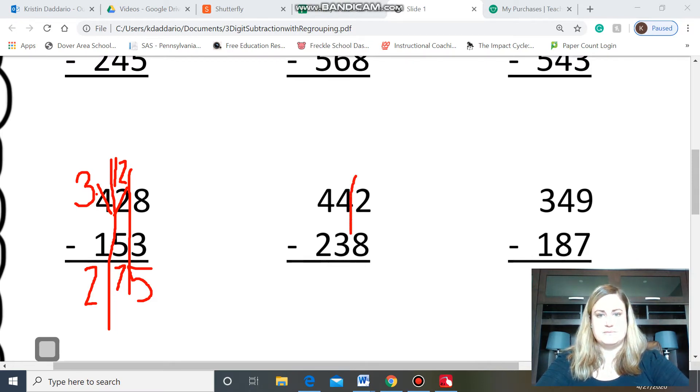Let's go over here to the middle problem. Let's separate our hundreds, tens, and our ones. Go ahead and pause the video. Take a minute to solve this. Come back on and see if you are right. I'm going to ask myself more on top, more on the floor. And I see here in the ones place, I have more on the floor. So, I'm going to go next door. I'm not going to skip and go to the hundreds. I'm going to go right next door. So, there's a four here. So, I'm going to take one from four, and I have three left. I'm going to take the one that I took here, and I'm going to bring it over to my two to make it twelve.